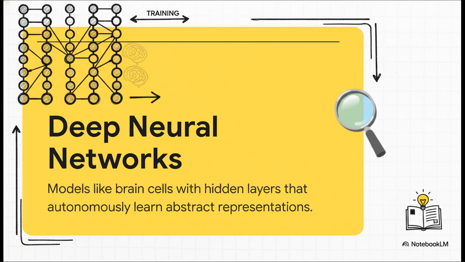Before we can even think about managing an AI product, we really need to nail down the foundational theory. The engine behind deep learning is something called a deep neural network. Write that down, because this is the exact terminology you'll need for your engineering syncs. Basically, a neural network is a mathematical model structured a lot like the nerve cells in a human brain. The deep part just refers to the fact that it has multiple hidden layers sitting between the input and the output. During training, raw data passes through these hidden layers, and the network autonomously learns increasingly abstract representations of that data. It's literally learning the patterns all on its own.